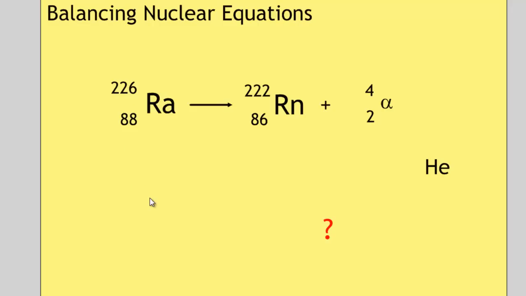Relatively simple. We'll work through probably 10 or so of these on a worksheet just to make sure that you get this. And make sure that you know what the types of radiation are, what the symbols are. And usually they want to know how fast they move, that we talked about a little bit earlier. I'll try to pop that stuff in so that you can see that on the notes.